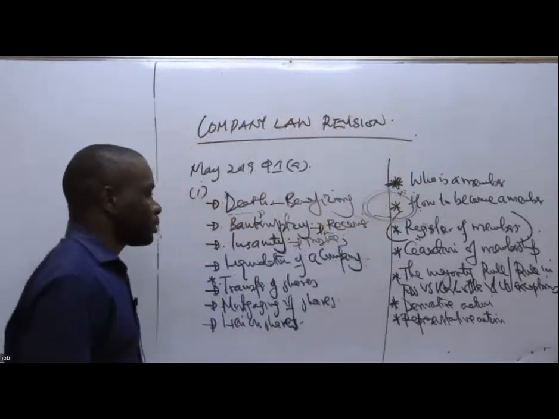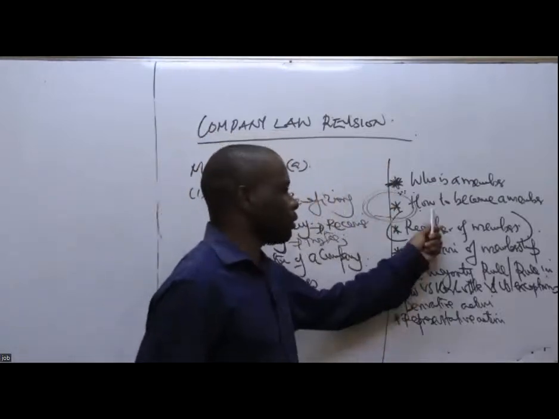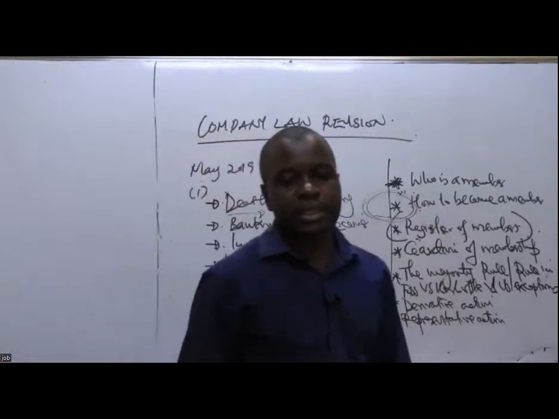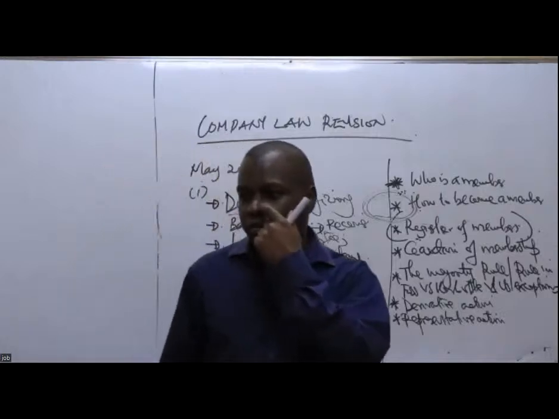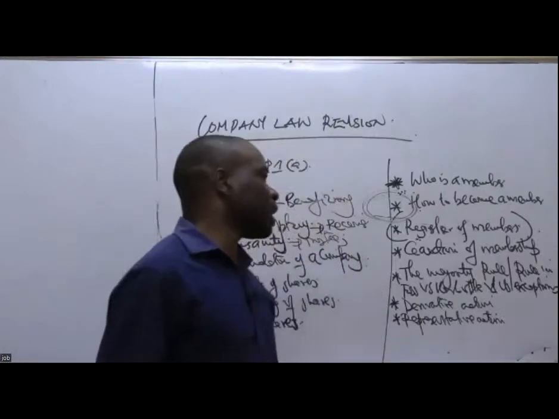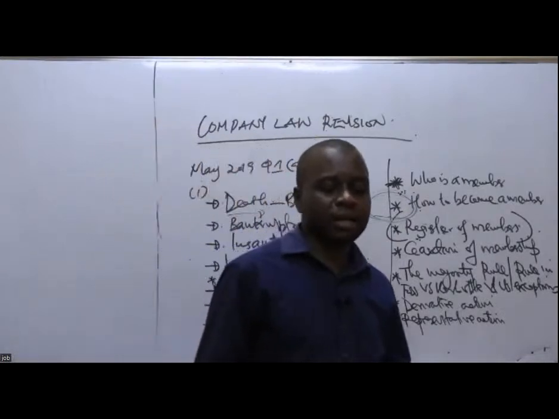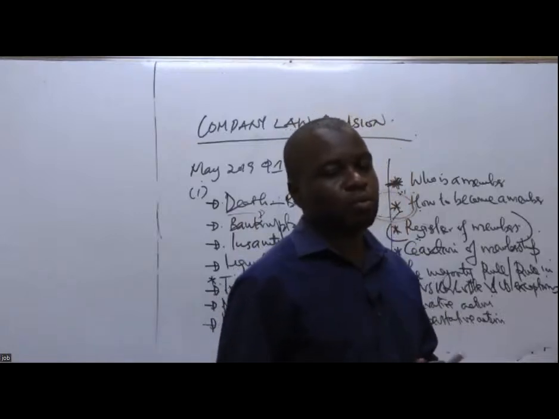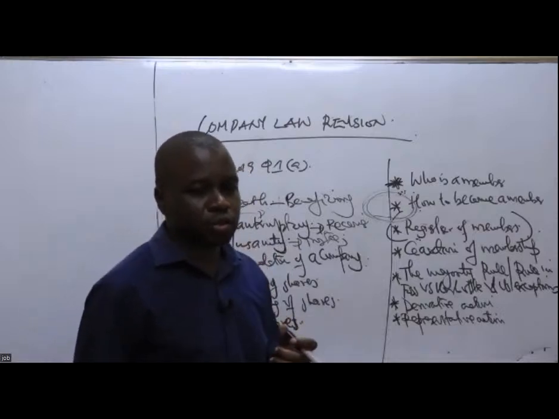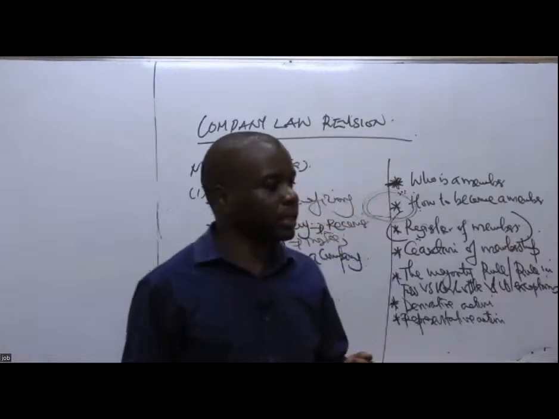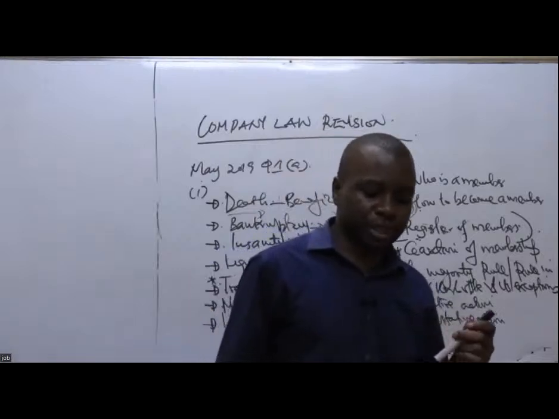Number five, by taking up what we call qualification shares, you will likely also become a member of a company. I think I explained what qualification shares are. If you can recall, we said that when Ebi becomes a director at Safaricom, Ebi will be called upon to take up some shares at Safaricom. These shares taken up by Ebi will be known as qualification shares. It is one of the requirements, one of the qualifications of becoming a director in a company. So when Ebi becomes a director at Safaricom, Ebi will be called upon to take up some shares.